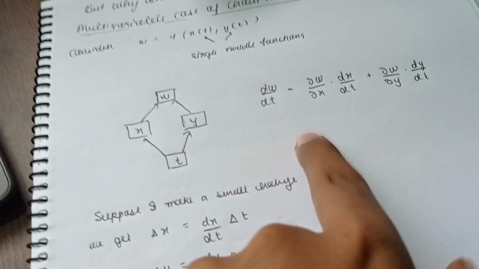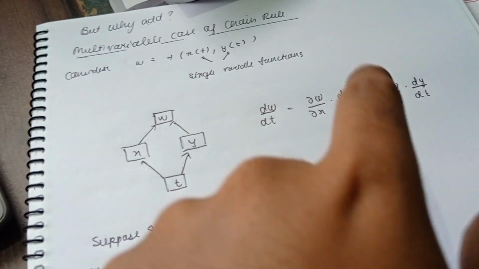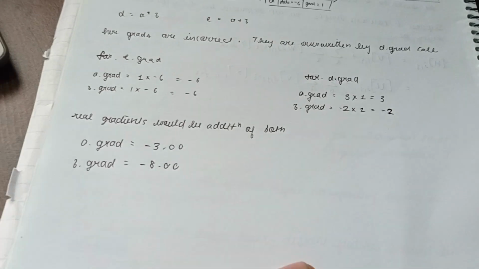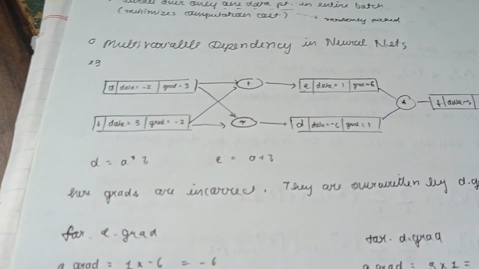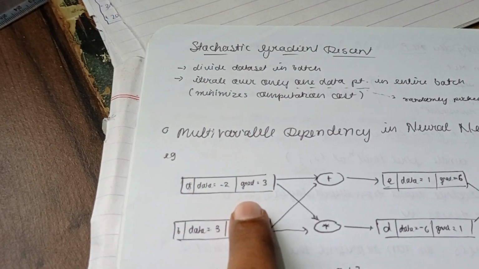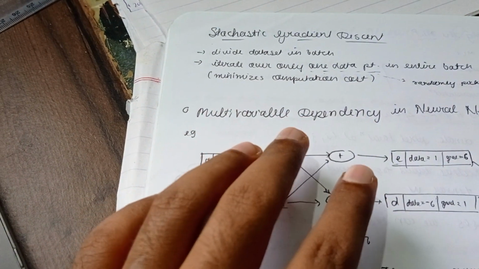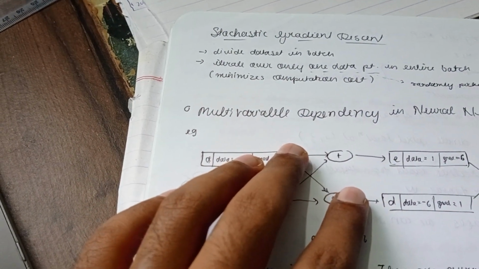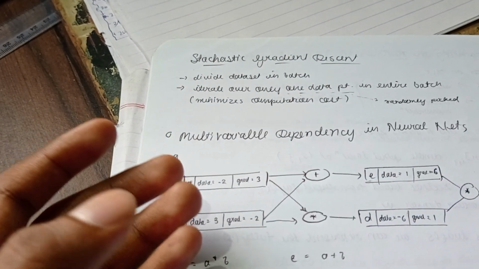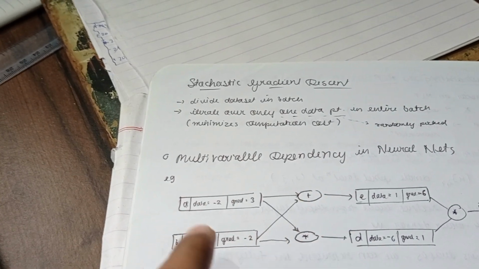So this equation is the main reason why we are accumulating gradients. What happened here was, the gradient that would be stored in a dot grad and b dot grad would be the sum of the gradients, basically how a is affecting both e and d, and how b is affecting both e and d. So yeah, that's it.